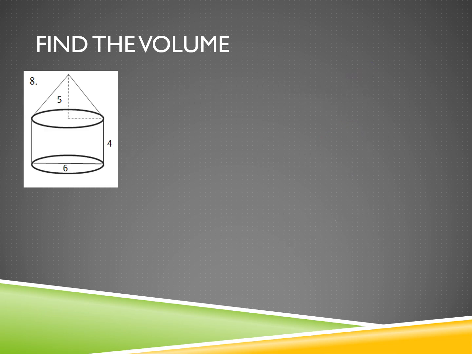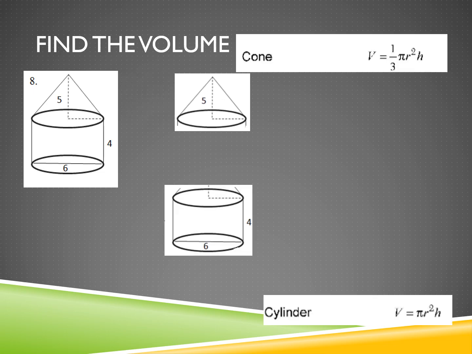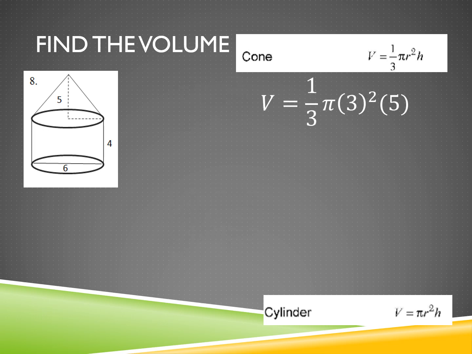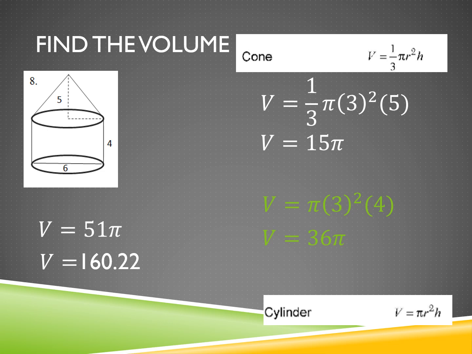Okay, now this is not a shape that we can identify. It kind of looks like a silo with a top or a house of some sort. Okay, this is called a composite shape when you have two shapes that are put together. So you need to be able to identify that you have a cylinder plus a cone. That's what you have going on here. So you need to find both of those volumes by doing exactly what we just talked about. So 1/3 pi r squared h for your cone and pi r squared h for your cylinder. Calculate each of those separately and add them together. And it's that easy.